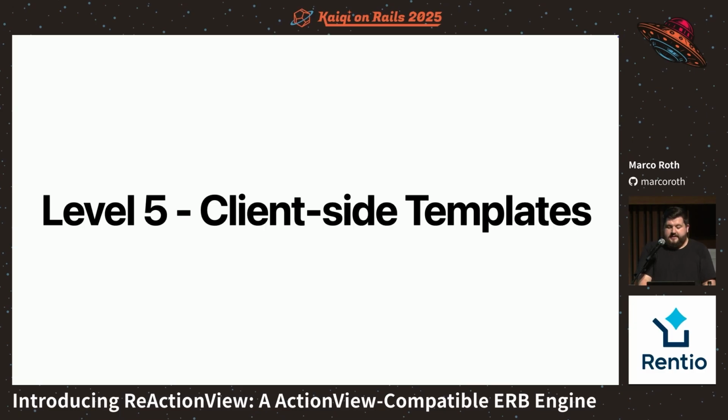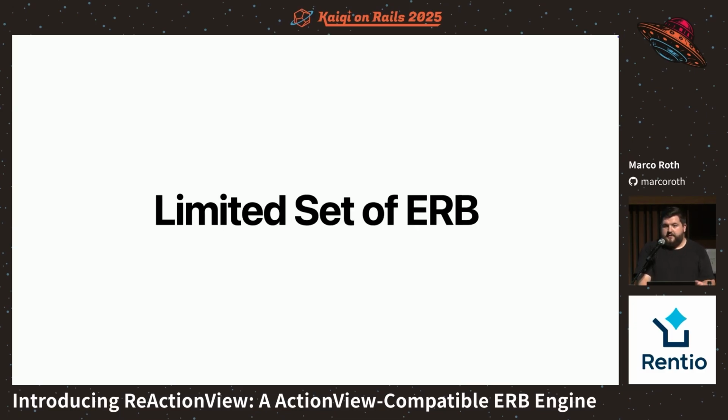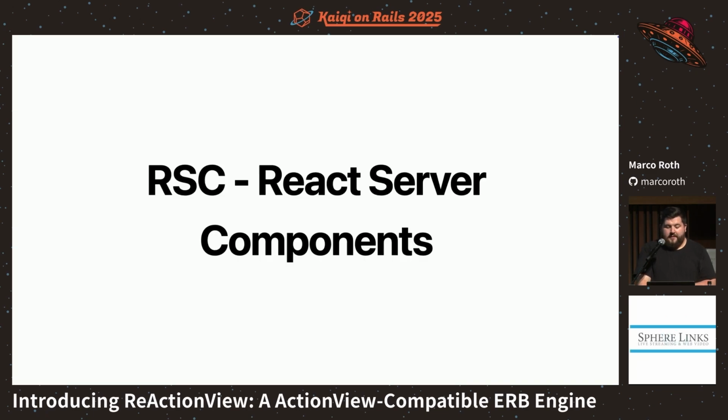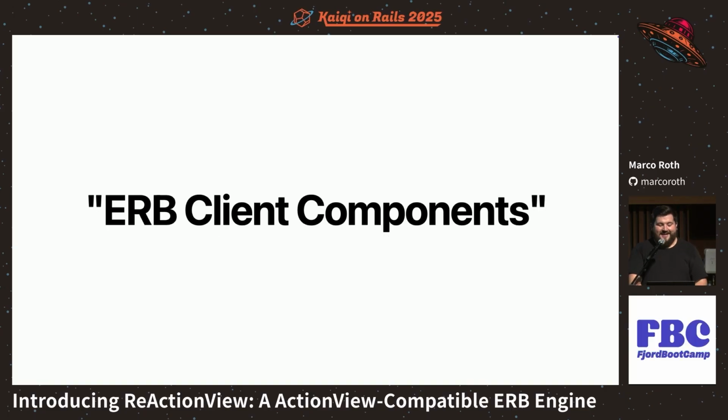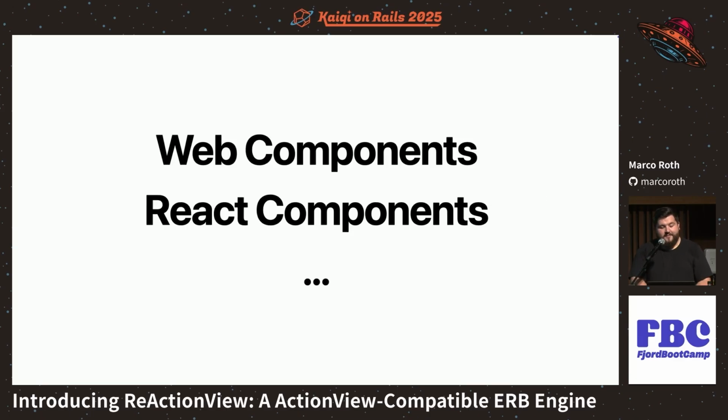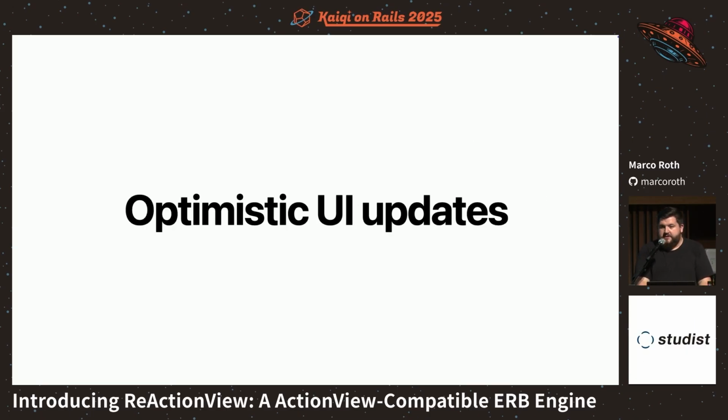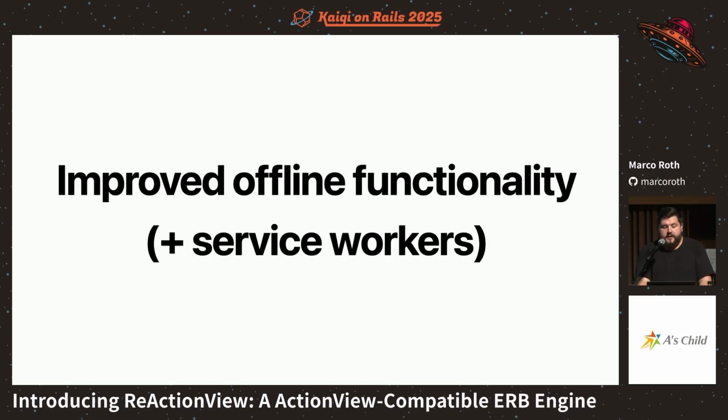The other thing is client-side templates. If we say we limit the set of ERB we can use, we might be able to go the other way around, to go from the server to the client, and then have ERB client components, which could transpile to web components, React components, or whatever, which would help with optimistic UI updates or even improved offline functionality using service workers or similar.